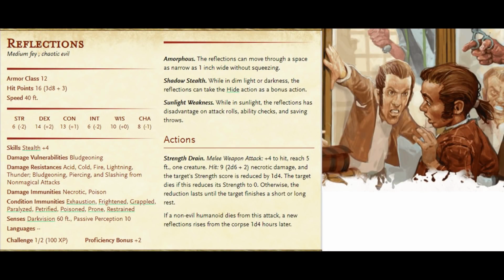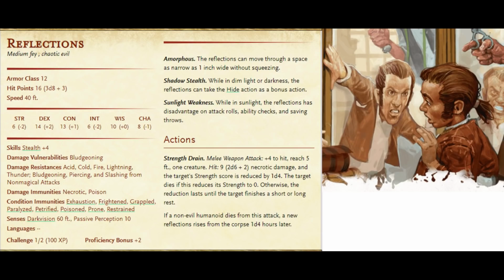Now we're up to number 6 on my list, the Reflection, which is a challenge rating 1/2, so you should get 4 of them. Reflections are kind of from Tasha's Cauldron of Everything, but really they're an effect that can happen in a mirror zone rather than a standard monster stat block, so your DM has every right to restrict these based on the context of their appearance in the rules. That said, if they're allowed, Reflections are basically shadows, except they're fey and they're vulnerable to bludgeoning damage instead of radiant. Why would we want these?